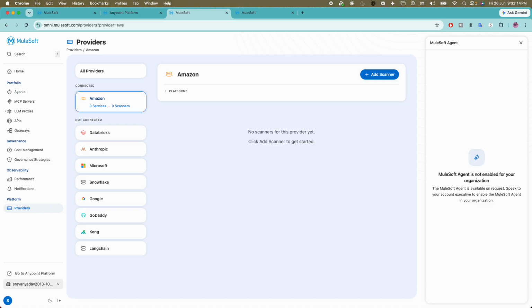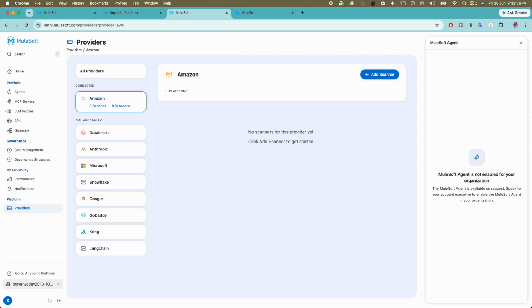So what gets imported is, when the scanner discovers an agent, it imports the agent name with the description and the A2A agent card, which is nothing but the metadata that tells other agents how to call this one. Again, don't relate these terms literally, but the A2A agent card is something kind of like an API spec such as RAML. For example, when I design an API spec using RAML, you will know how to call that particular API, what the request and the response are. Similarly, the A2A agent card is the metadata that tells other agents how to call this one, along with the source platform, which platform it is, and the alias version.